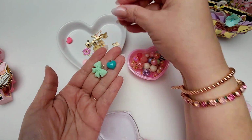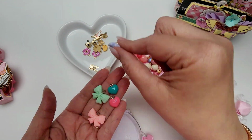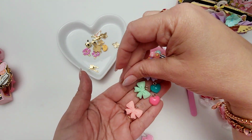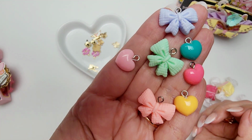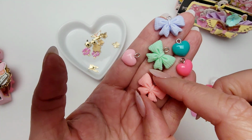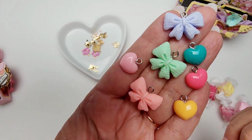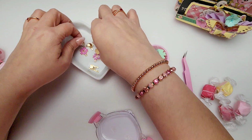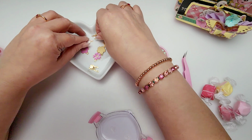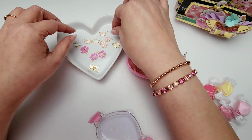Look at that. Did you make these or did they come this way? Because I have a few of these that I made, but maybe they come this way. I got a little drill from Ari in one of her sub boxes, and I just love it. I love being able to drill a little charm into anything. So, so good. So if you don't have a little hand drill, guys, you need to get one because they are so fun, and you can literally drill a little hole into all of these cabochon pieces that we have.